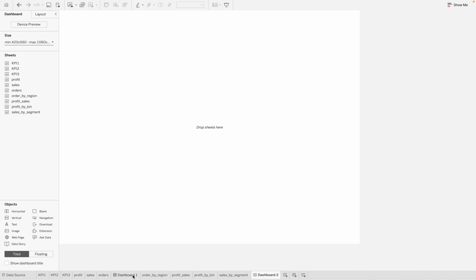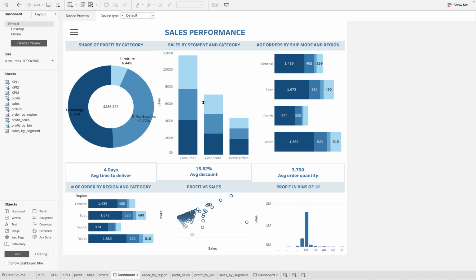In this video, I'll show you how to plot a dashboard. So this is the kind of dashboard I want to come up with, something that looks similar to this dashboard right here.